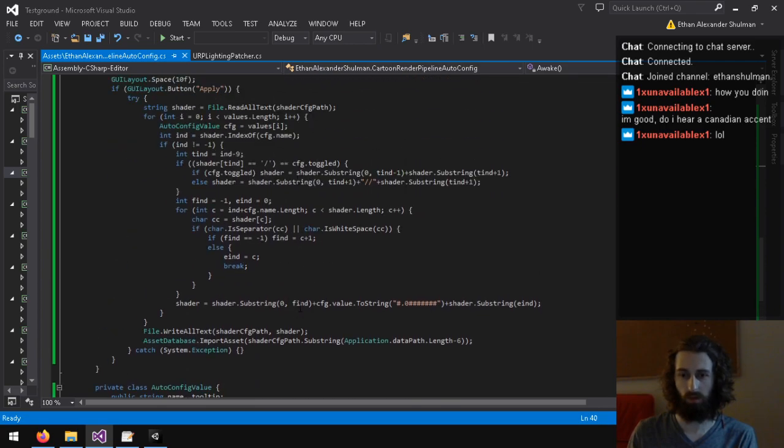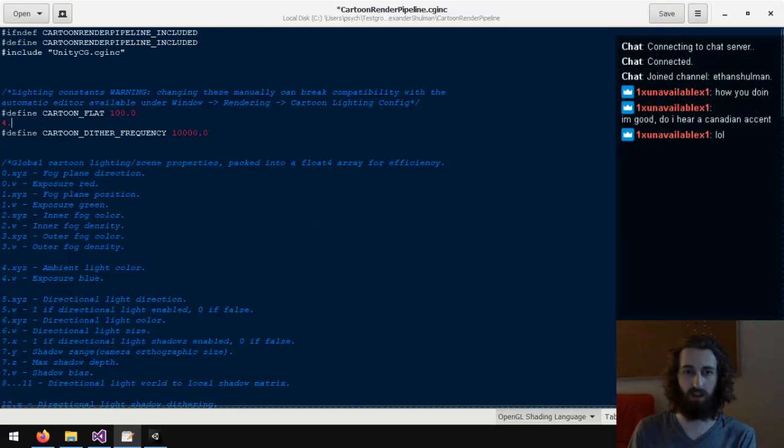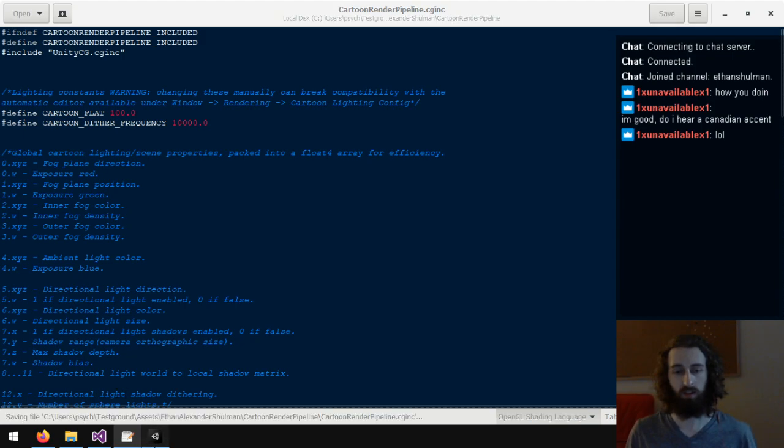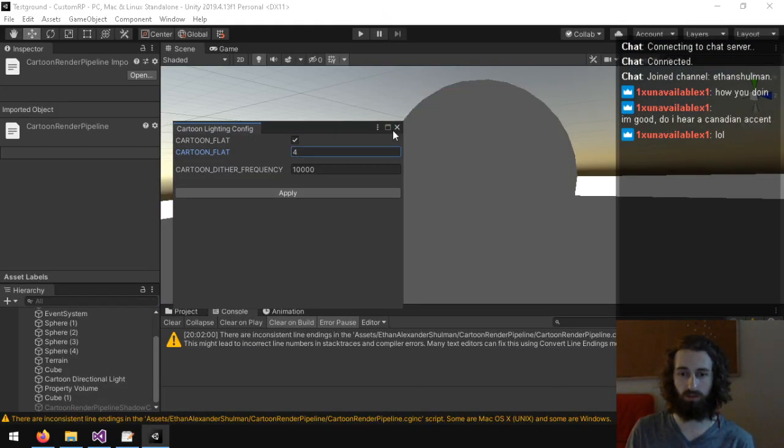So it parsed it correctly. It must be something about writing the value here. Oh, it's because this shader modifies the index. Oh.